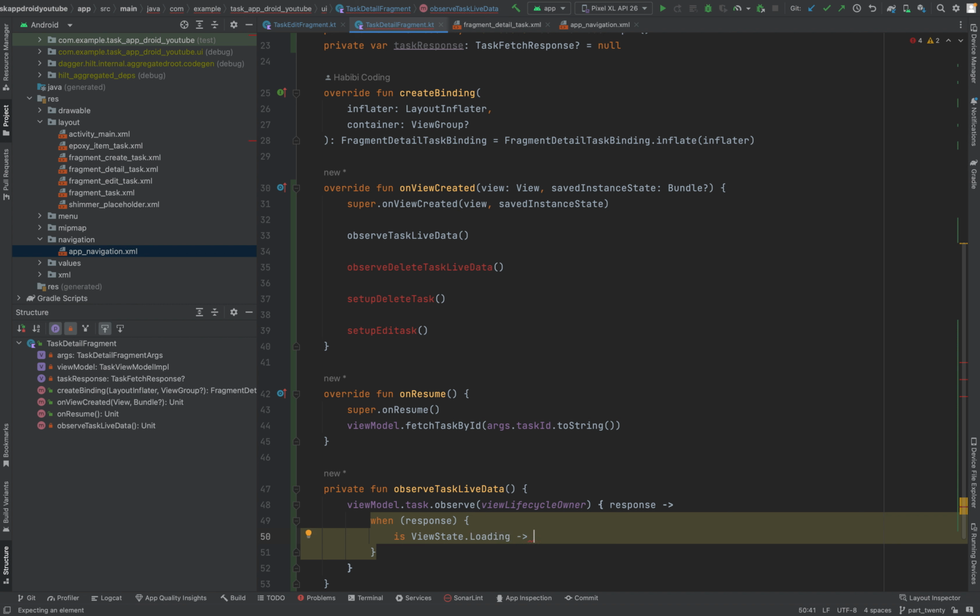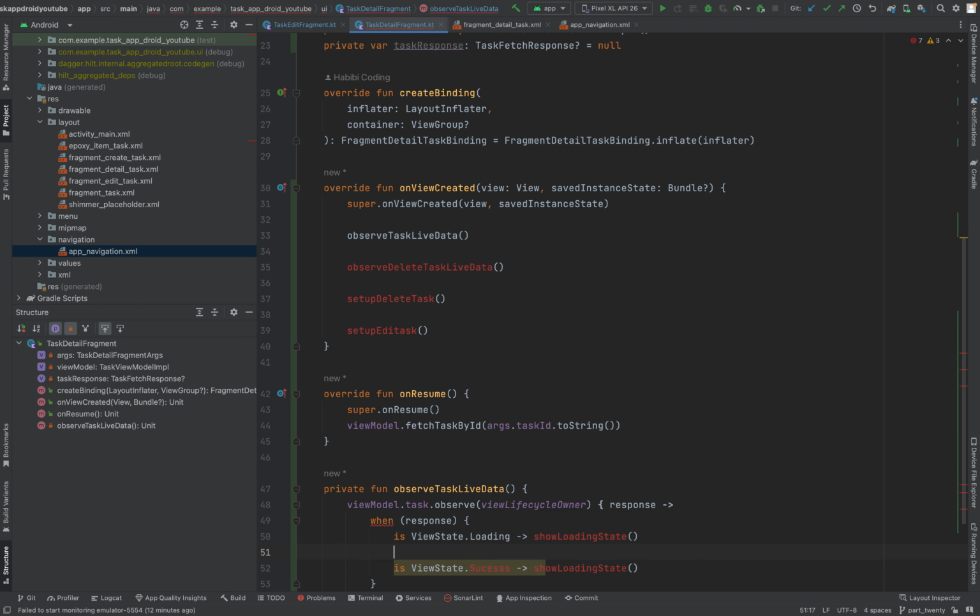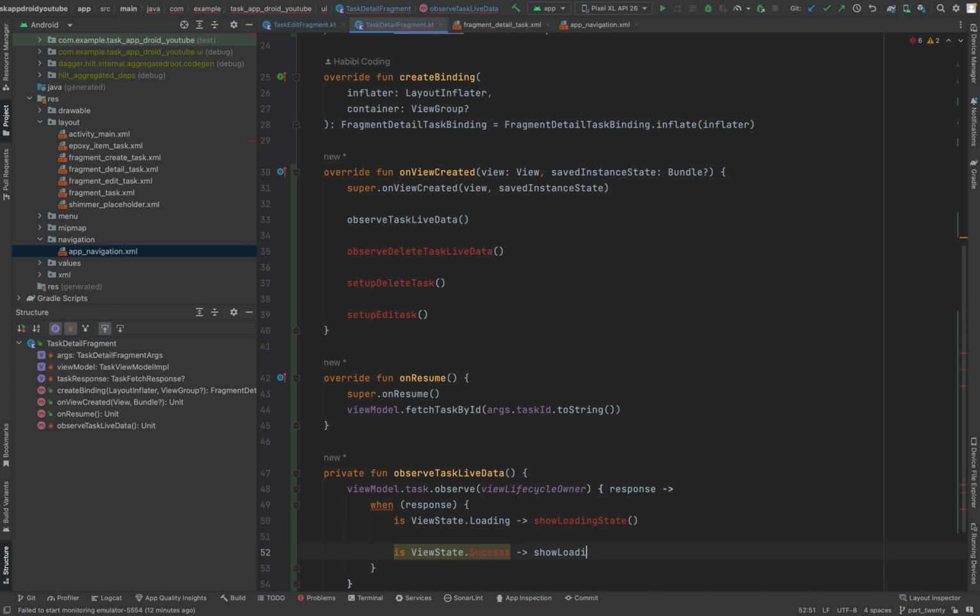Then show loading state. In the loading state, we just let the shimmer going on. Okay, otherwise, if success, we do something else.